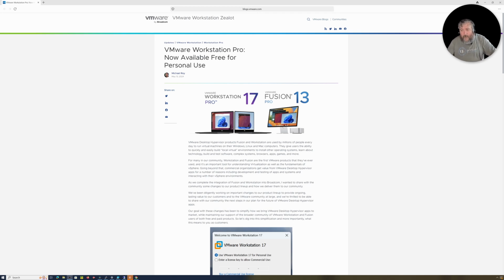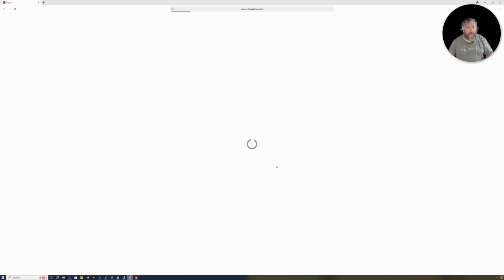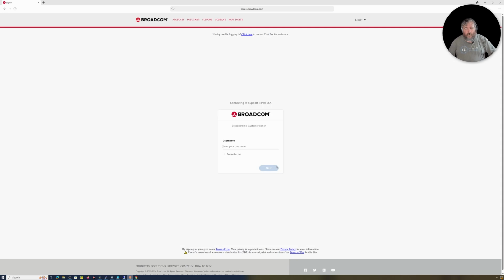Okay, so what I'm going to do in this article, there is a lovely link which says VMware Workstation Pro download, so I'm going to click that. That actually takes me to the Broadcom website. Now, if you remember back, if you've been using VMware vSphere Hypervisor ESXi, the free version, you will know that when you downloaded the free version all those years ago, you would have to register. So exactly the same thing. You've got to register for the free version of VMware Workstation Pro.